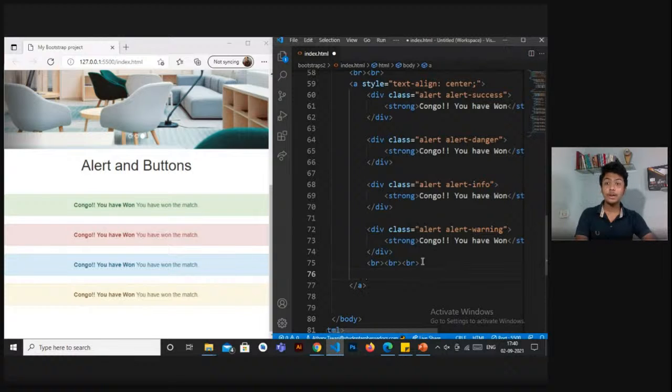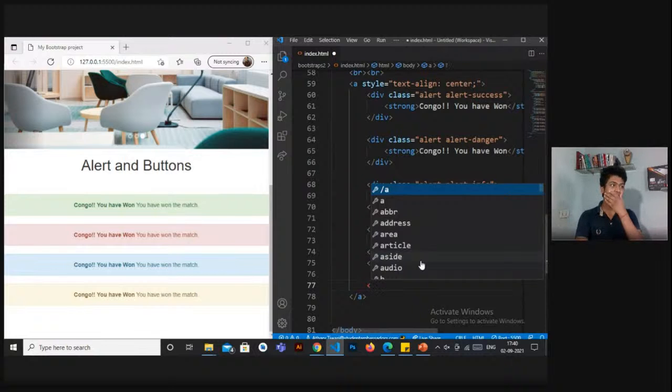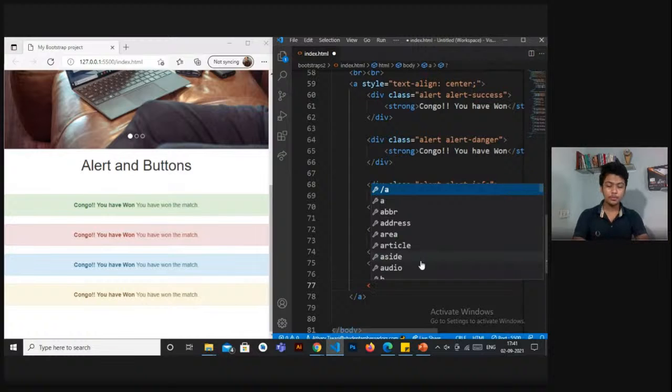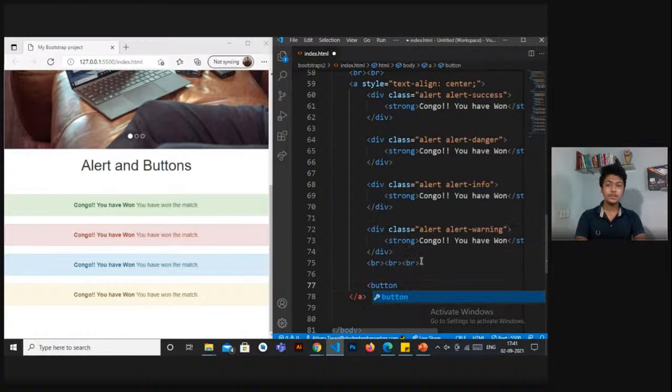Okay. So now we will add a button, as I have told you about the nav in navigation bar. For a button we can use the button tag. But if you are using button, then it will only work with Bootstrap, not with plain HTML and CSS, as it is not defined there. So button will only go with the Bootstrap part.